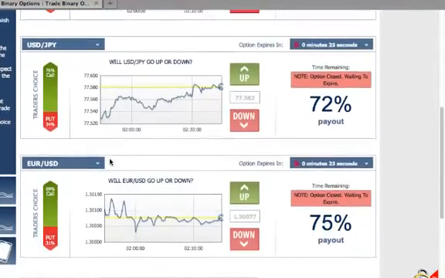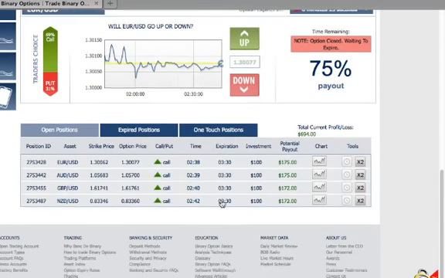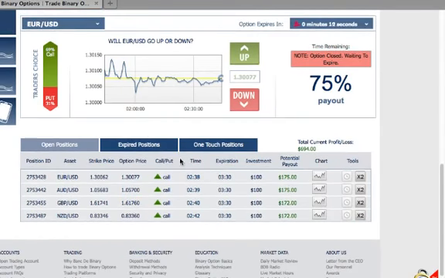Alright, as you can go down here, we can actually see all of our open positions and when they expire. Alright, so I'm going to actually pause this video and then resume it when we get a lot closer to the expiry date, and we'll see how we go with our investments. Alright, so we'll see you soon.